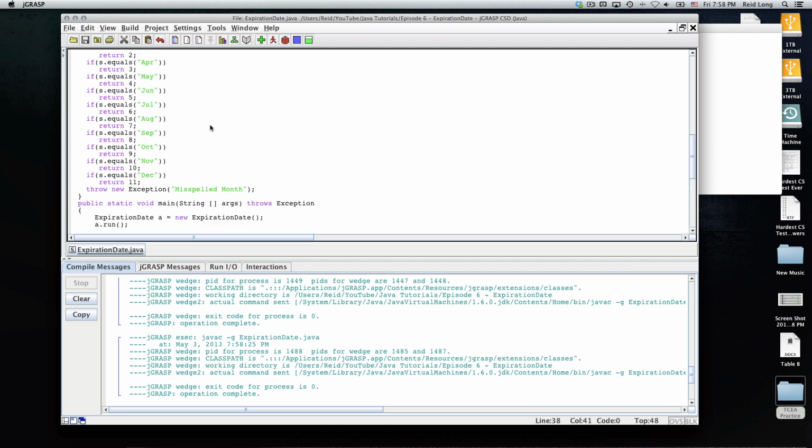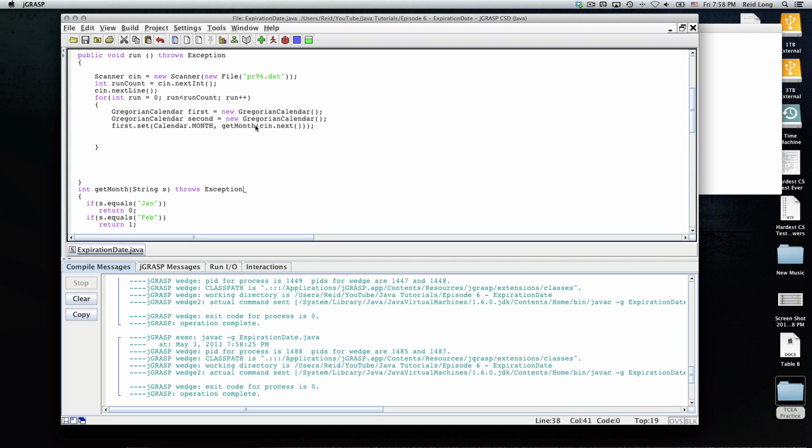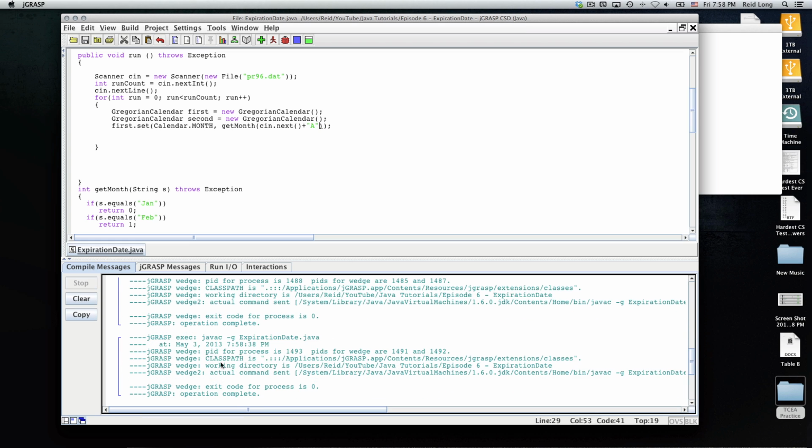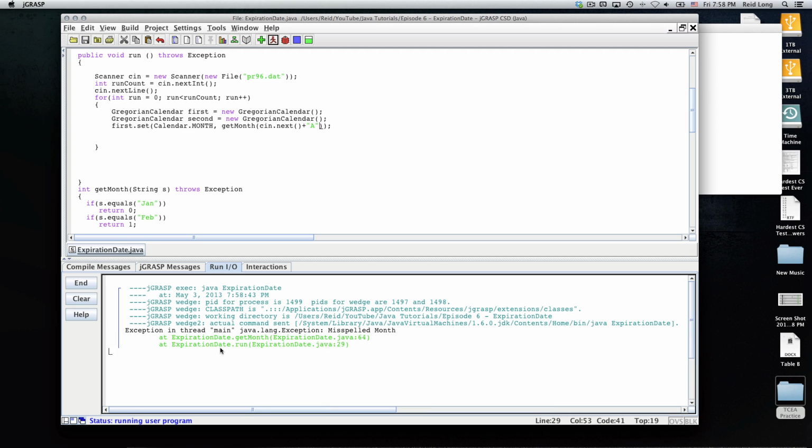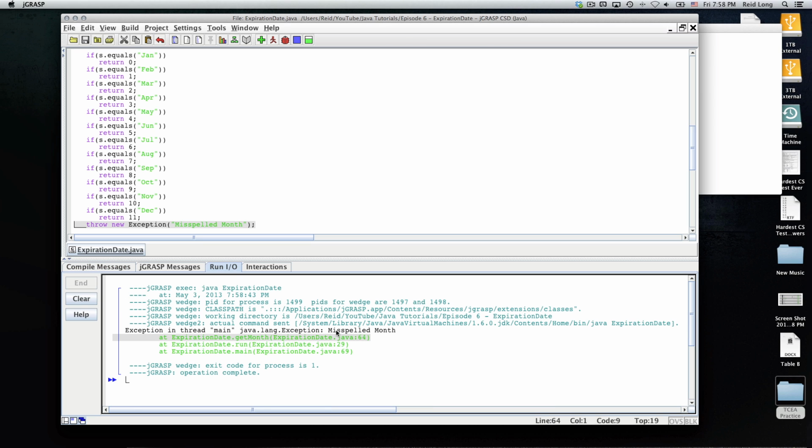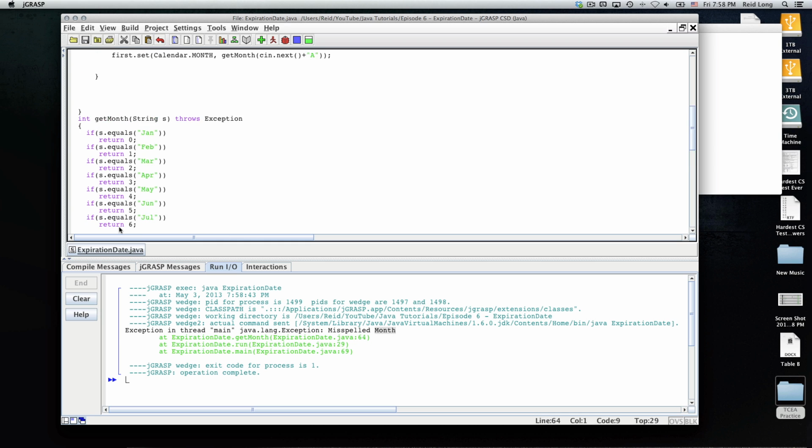So what it will do if I misspell the month, I can do that real quick, I'll show you. Send.next plus a. This will probably break the program and do some other stuff too that's crazy, but hopefully it won't do anything too terrible. And there you go, misspelled month exception right there. That's exactly what you want. Then it knows, hey, misspelled month, and that's why your thing didn't work.